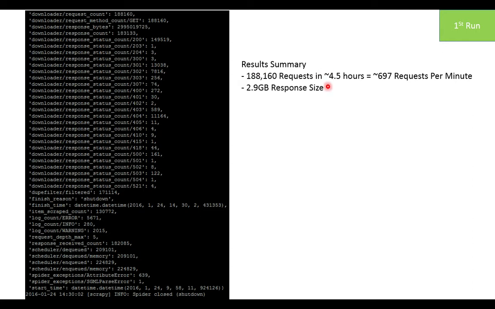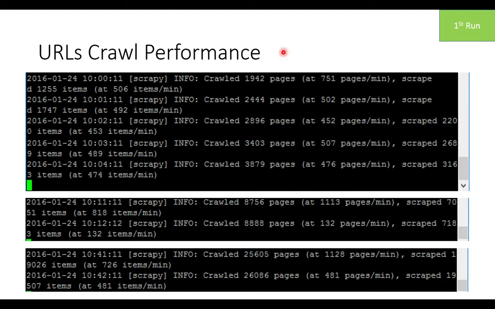So that's basically the gist of the first run performance, but digging into some of the details. Just on the crawler performance itself. Of course, the internet uses TCP/IP, or IP specifically in the context of what we are discussing. So it's a bit non-deterministic, if you will, in terms of the performance. So these are just the estimates, I'm sorry, the benchmark for the first run that I've done.